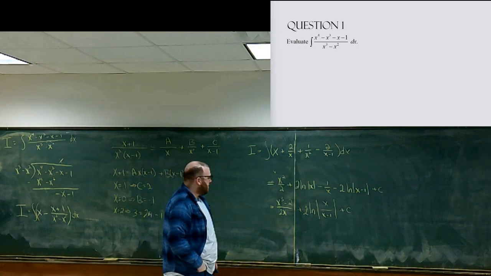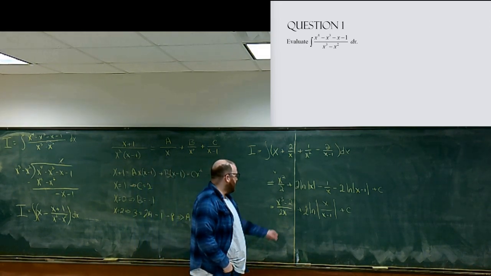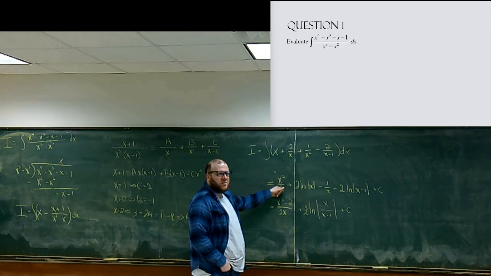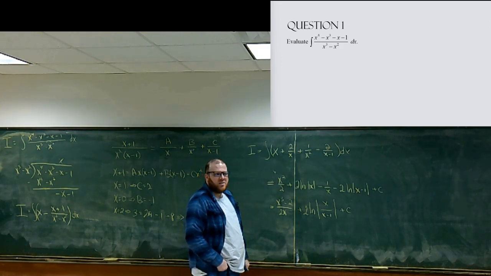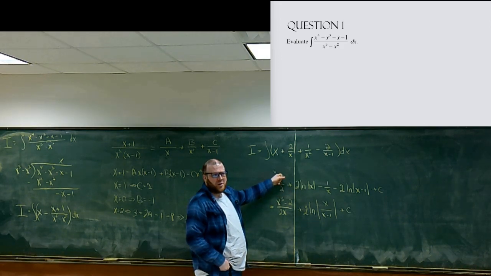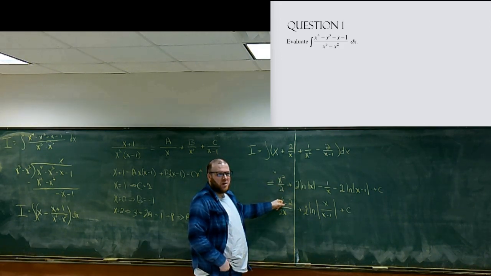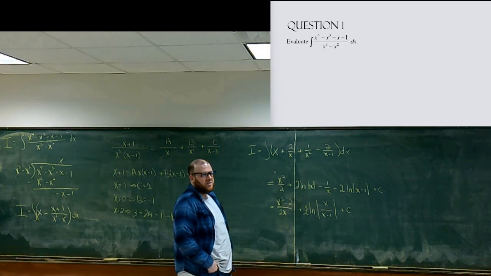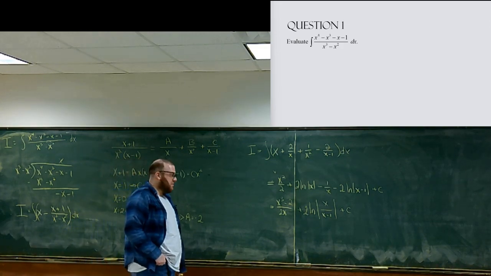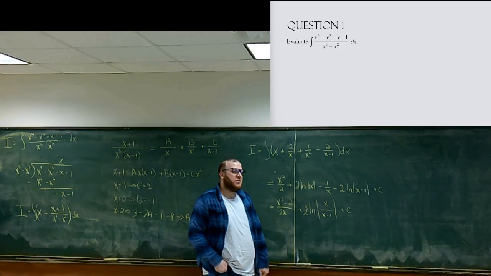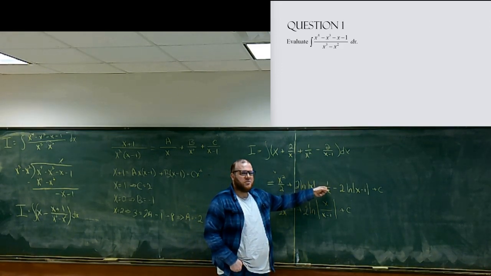Oh, wait, where's the extra x? How did x cubed become x squared? Because I have to multiply this by an x, don't I? On the bottom, but half the one on the top. So you can't just multiply by 1 over x. It's x over x you have to multiply by, right? Like common denominator. Right, you only have to multiply by 1. So if I multiply the denominator by x, I also have to multiply the numerator by x. Oh, so that's where the x cubed comes from. Okay, so you multiply x squared over 2 by x over x. So then it became x cubed over 2x. And then this gets multiplied by 2 over 2.